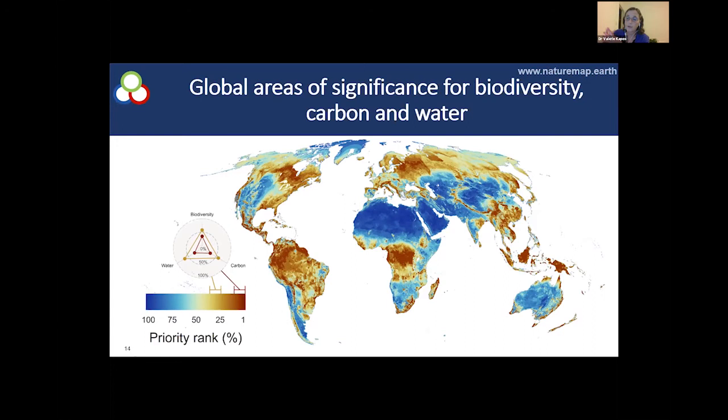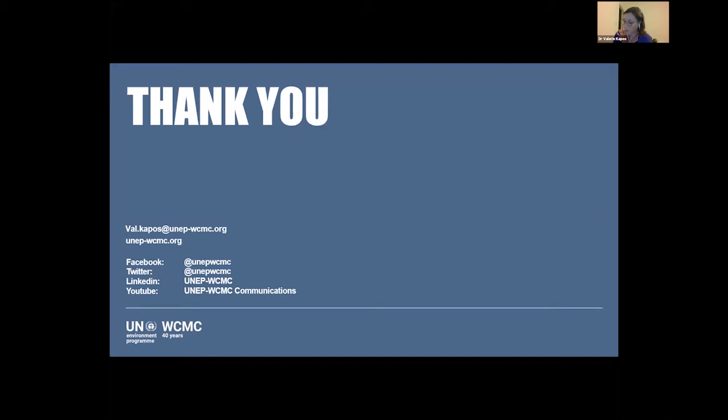We see trade-offs as we start to do these optimizations. If you're looking for biodiversity benefits, you might well be prioritizing wetlands or some of the more biodiverse shrublands. But if you're interested in carbon sequestration, obviously you're focusing particularly on forests. So those are some of the trade-offs we see. And I think I'll stop there in the interests of time and be happy to be involved in any discussion that follows on. Thank you.